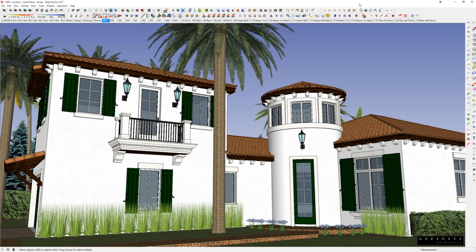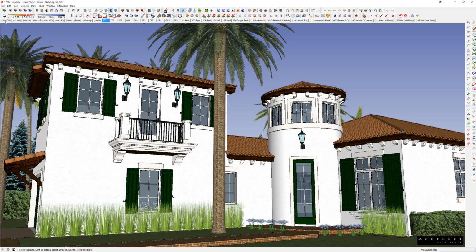So we're going to start off in SketchUp as you see, and I can't remember if we've talked about it before, but if not, this tab here, if you see it, this is my Lumion tab. If you guys have ever wondered what this is for, when you import a SketchUp file into Lumion, it only brings in visible layers. So any layer that's off, it doesn't bring in, which we're going to use to our advantage.